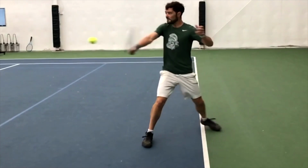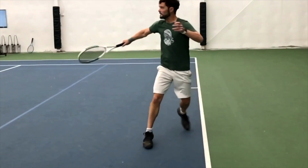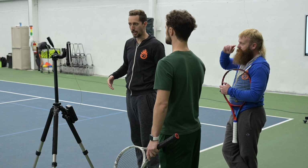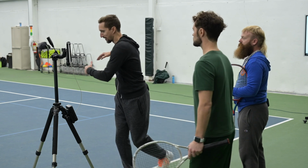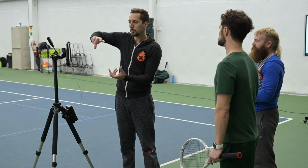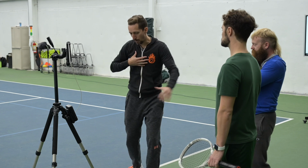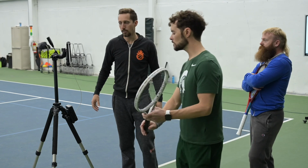But to make matters worse, as you swing forwards, look at what happens to your back foot. It goes in the opposite direction that you're trying to hit. Yeah. And so you have this kind of twisty motion happening where you're trying to turn your chest forwards while your left foot is going back the other direction. And so your upper body and your lower body are doing two opposing motions. Whereas Roger's setting up and allowing his upper body to uncoil, and then the lower body kind of follows along with it. Okay. Does that make sense?